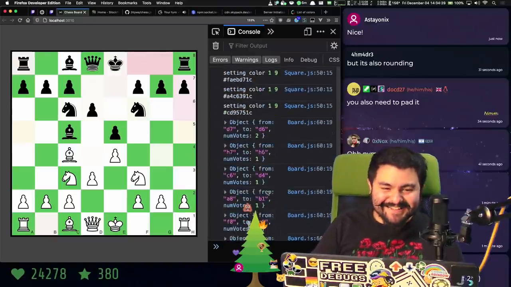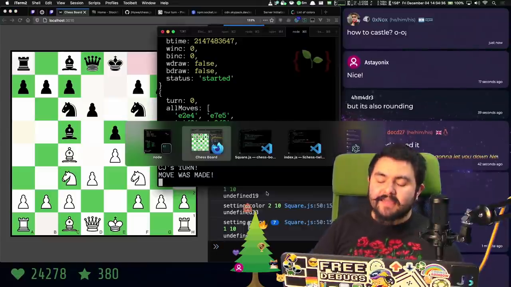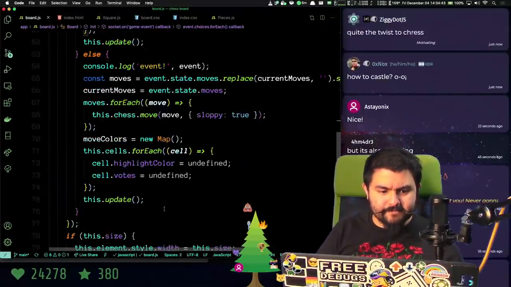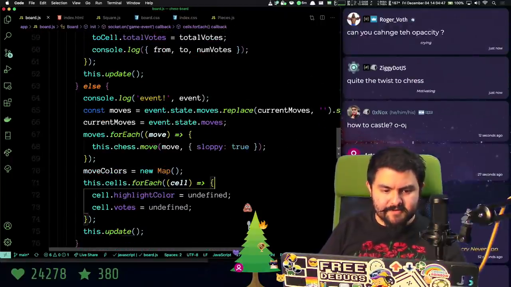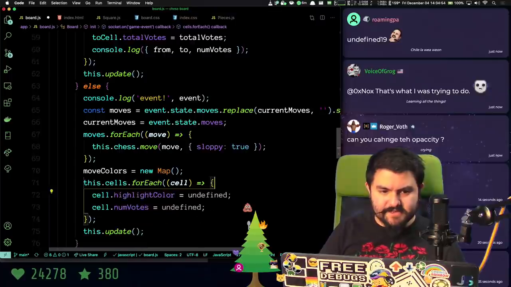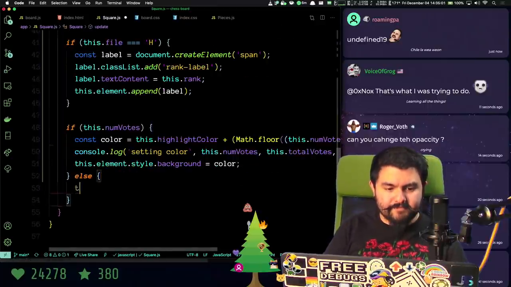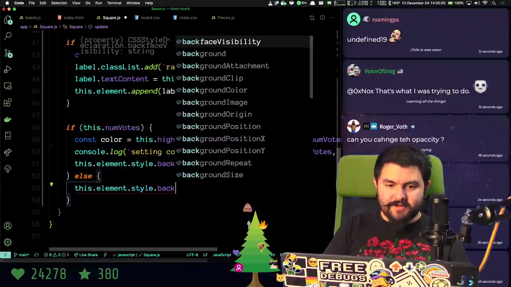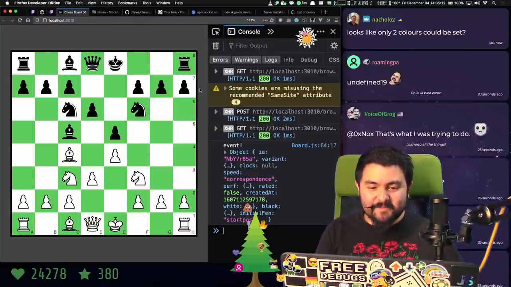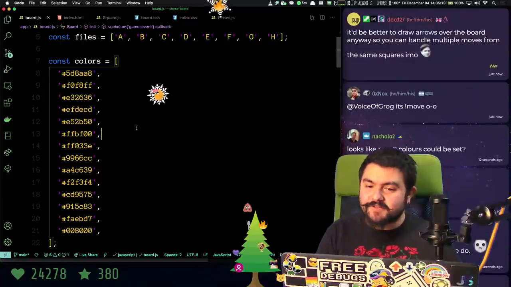Oh, well, you moved the pawn. I guess, technically, after a pawn move, it should have reset everything. Yeah, castle is 0-0. Okay. Highlight color, 0. And then num votes gets reset, and that gets reset, and style.background, clear it. Okay. I think the main issue is I'm pulling randomly from this array, and it's possible that the same color gets chosen twice.